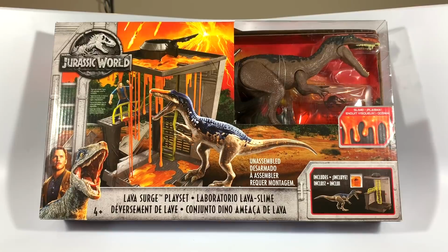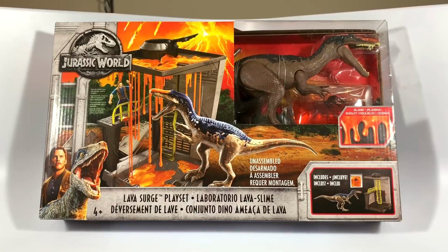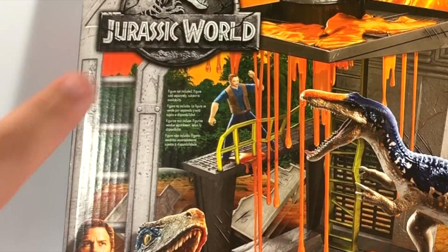So let's just jump right into the packaging. It looks gorgeous. Baryonyx itself looks quite great. It's a little bit different from the regular Baryonyx, and we will compare them. But it shows you everything that you get. It says that it is unassembled. It shows you what it includes, even though it shows Owen in there rather than Claire for some reason. It says the figure is not included.